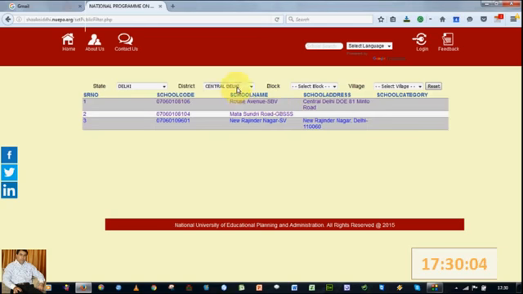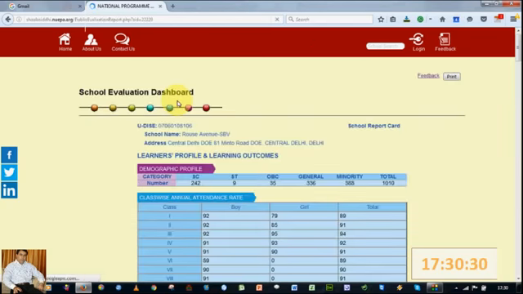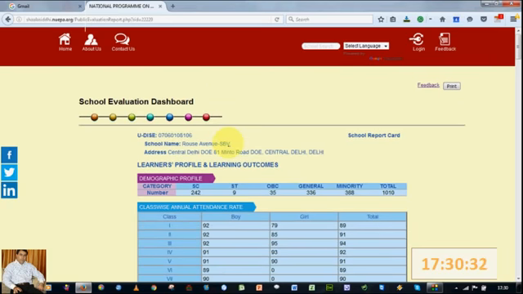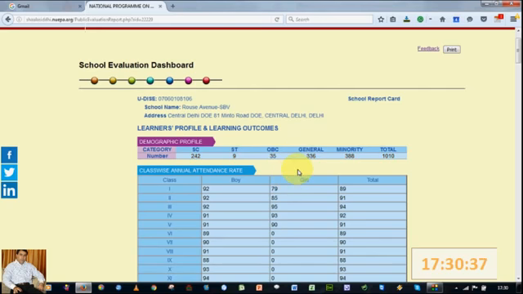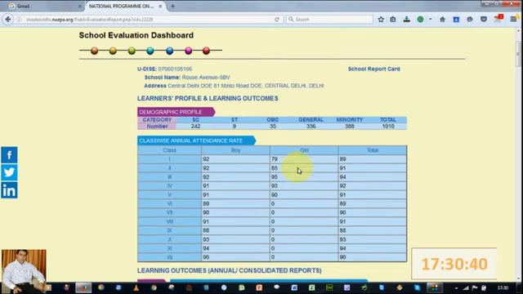And then as soon as you select the district, all the schools who had already submitted their data into this web portal, shaalasiddhi.newpa.org, all those schools will be listed here. You just have to click on the school, either school UDICE code or school name or address. That means on this particular row, whichever you want to select, you just click on that particular row, and it will display the complete evaluation dashboard, school evaluation dashboard, and along with the values which are provided by the school HM or the respondent of the school.